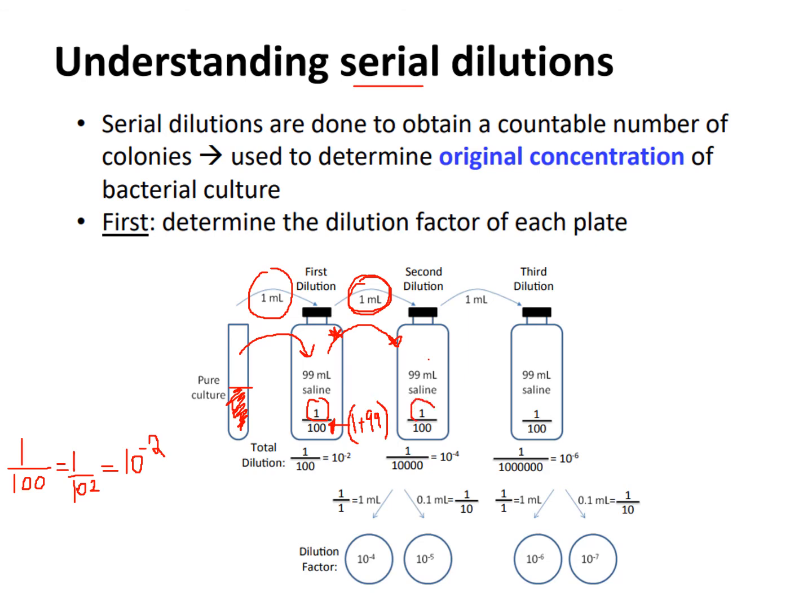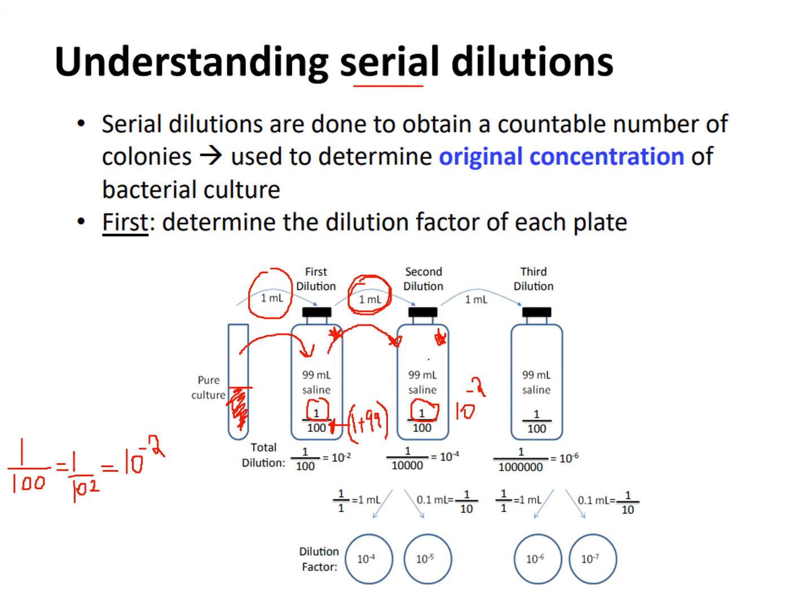So one more time, how much did you take out? Well, you took out 1 milliliter. And what's your bottom number going to be? It's going to be another 100. Why? Because remember that 100 is basically how much you have in this test tube right here. So I have a total of 100 milliliters of volume. 1 milliliter of my broth that I took, or of my basically solution, right? Whether that's just water plus your bacteria, whether that's saline plus your bacteria, or broth plus your bacteria. Okay, at the end of the day, you took 1 milliliter out of it, and then you added it to 99 milliliters of saline. So one more time, you guys, what is the dilution factor over here? Well, it's 10 to the negative 2.